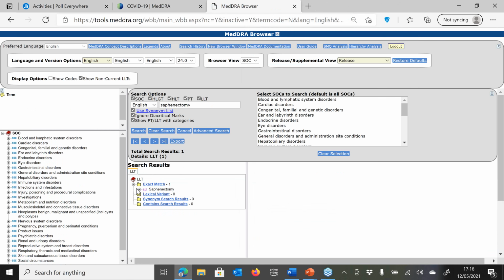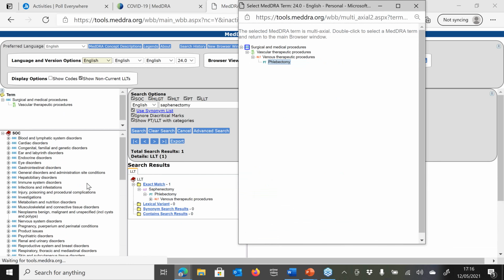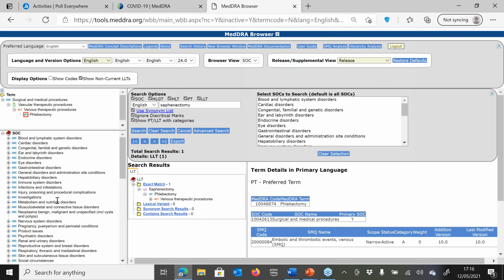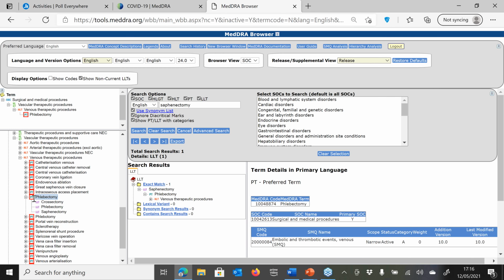That's a possibility. I think some of you said that, and that has a PT of phlebectomy, although I know that is sometimes used also as a treatment for varicose veins, but a saphenectomy is removal of the saphenous vein, a resection. So there it is, saphenectomy. That is a potential one to capture the specificity of the vein that was removed.